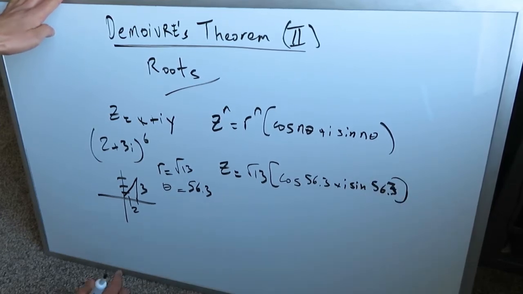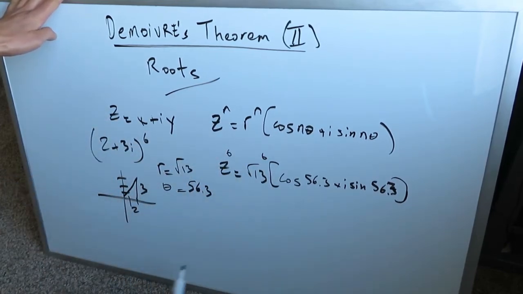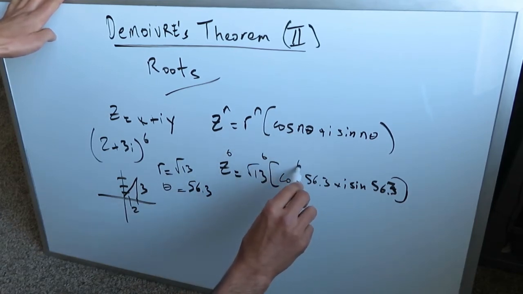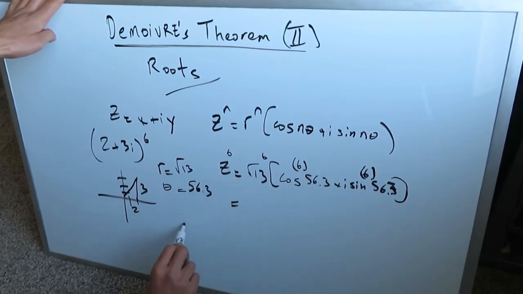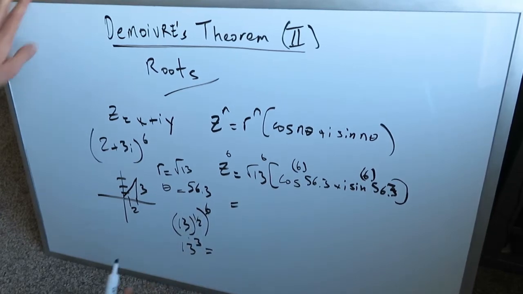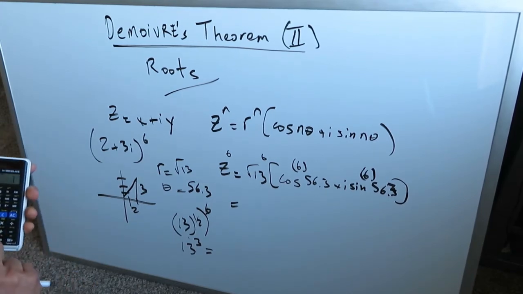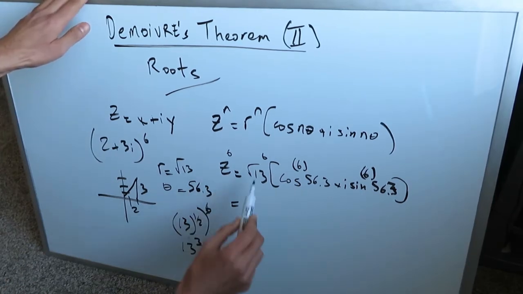Now when we have to determine this complex number to the power of 6, all we have to do is bring in a 6 over here, and a 6 coefficient on the angles. We're going to solve this all out. Root 13 to the power of 6 can be viewed, using the laws of exponents, as 13 to the power of 1 over 2, all to the power of 6, which is the same as 13 to the power of 6 over 2, which is 13 to the power of 3. With your calculator, you get 2197. So this is your modulus to the power of 6, 2197.